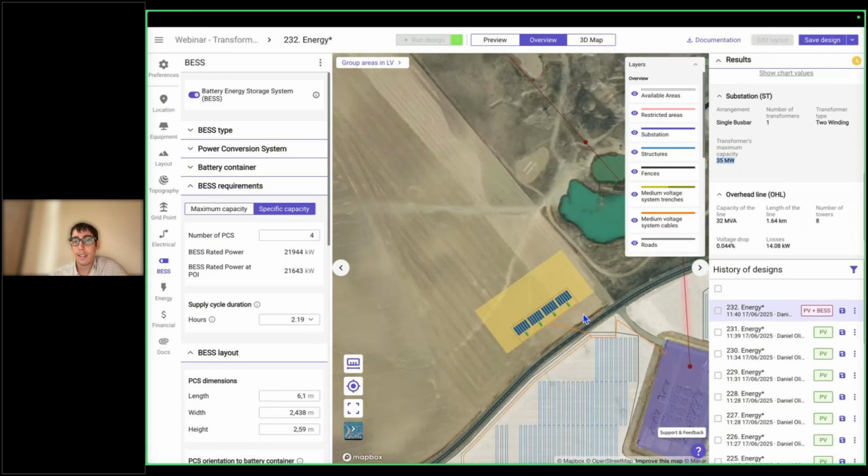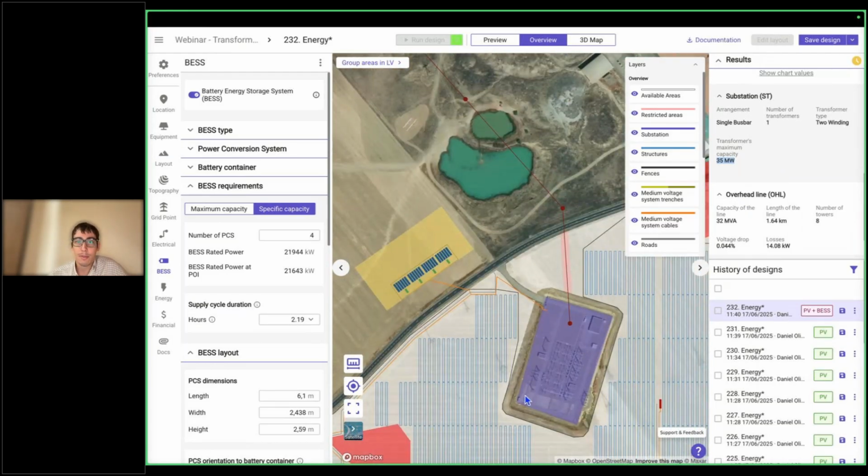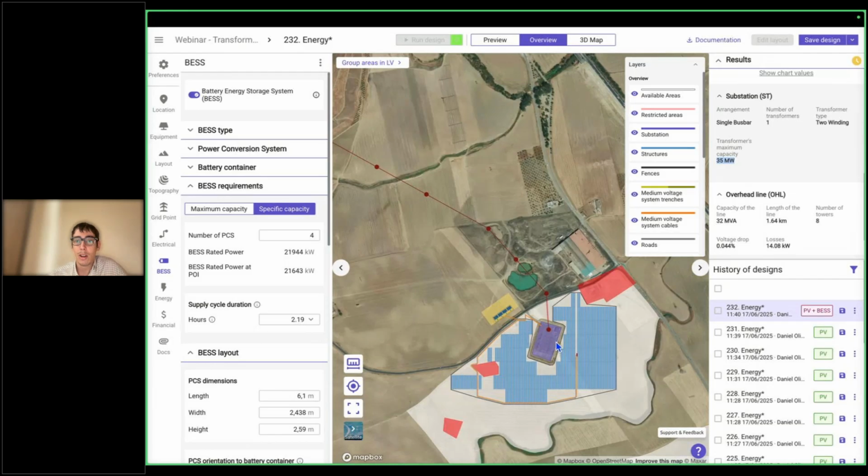And this is an example for this type of schema, for example, with the substation and the battery area connected to this one. But as you may recall, last year we released the flexible interconnection schema where we can have different types of substations, switching and breaking stations, or pooling substations. And you could even have one of the substations evacuate all of the power of the BESS, while the other one's evacuating the PV power. Thank you for your question.